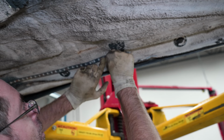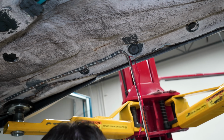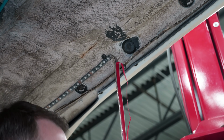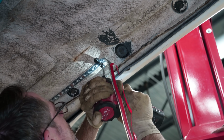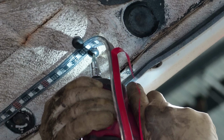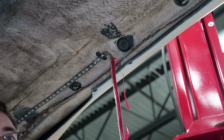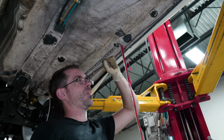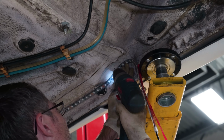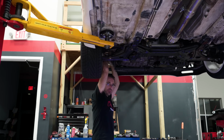And what I did at the middle on the other side is put another bracket here. And I think it's a better way to do this because the head of these screws are pretty big. I can use that to pinch this piece in, so I don't have to use those brackets. I'm just using the head of the screws to secure it. And the reason why I know it's good is because I tugged on it. I said, that's not going anywhere.